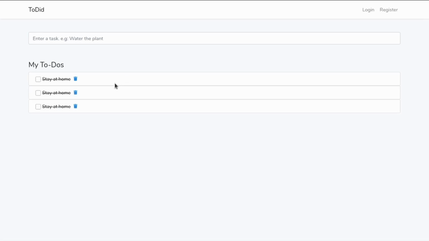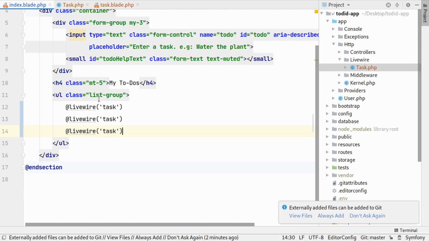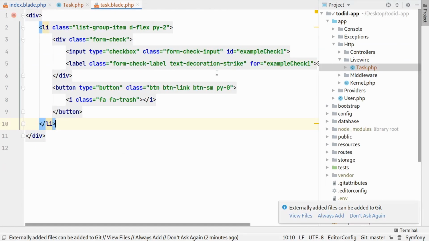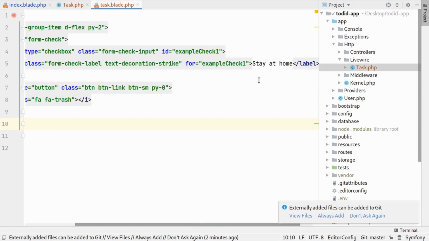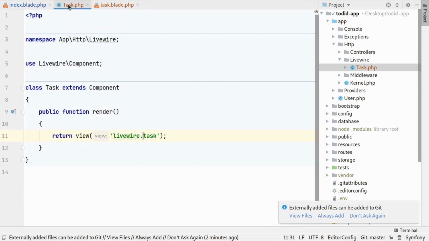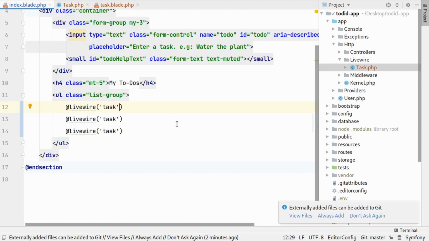At the moment the text for each task is the same because we haven't done anything and it's hard coded here. So what we will do next is pass the task's name and the status, whether it's marked done or not done.